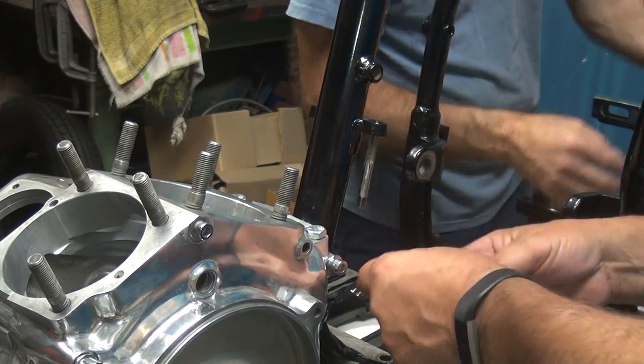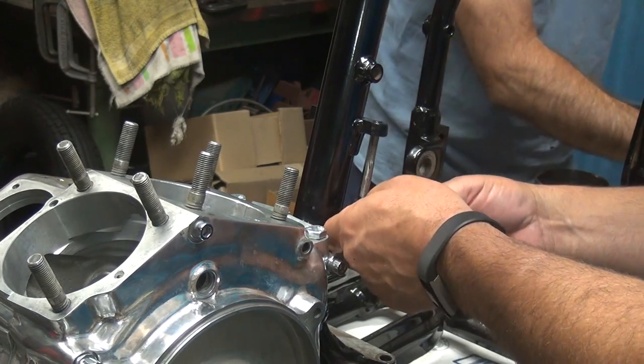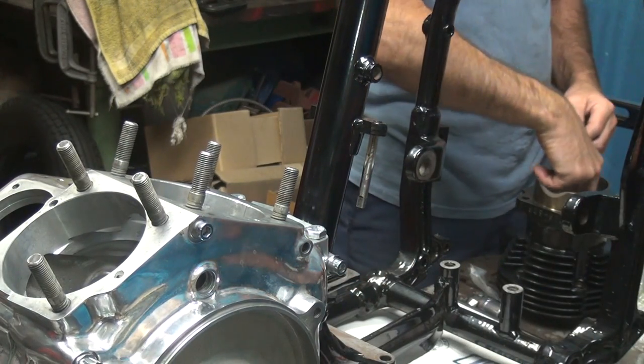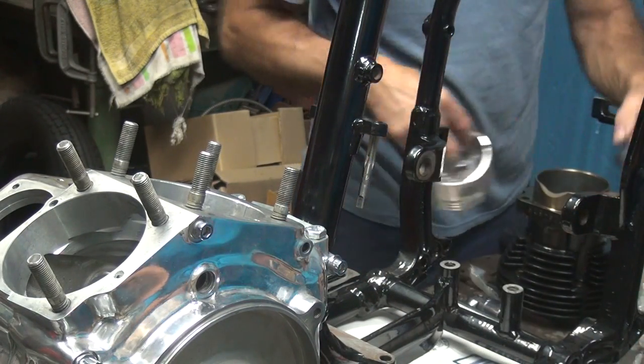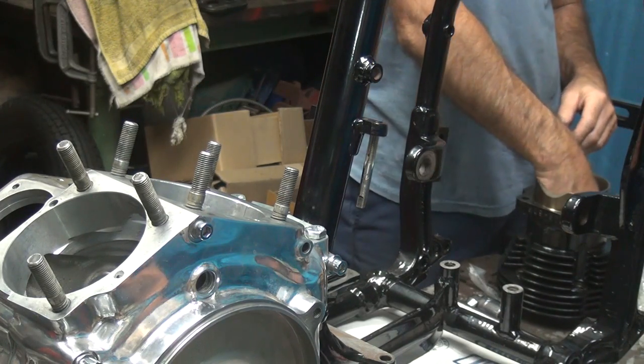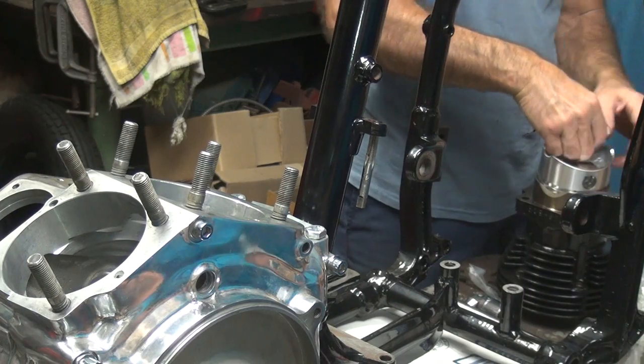Oh, wait a second. That one's good to go in, so smooth one. That one's tighter fitting? Yeah, that's tighter fitting. You want to switch them up? I'm going by Fred's fitment method. Yeah. This one. Switch them around. That one looks better. Well, that's maybe because this one's got a seal to it, and that one doesn't. Is that what it is?